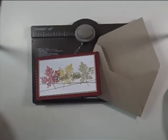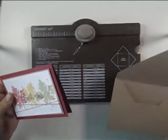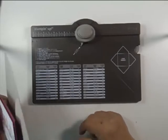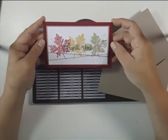My name is Ingrid Blackburn, and today I'm going to show you how to make custom envelopes using our envelope punch board. The envelope punch board is an awesome new product that hit the market just about a month ago. And what you are able to do with it is make 66 different sized envelopes to fit any size card that you want.